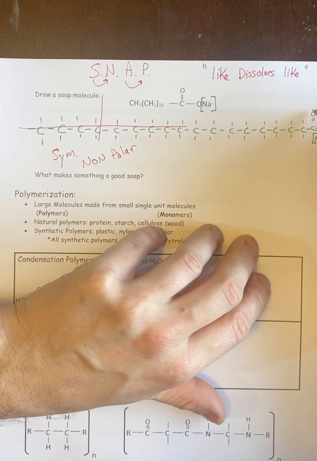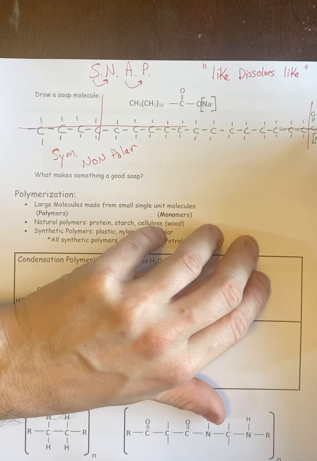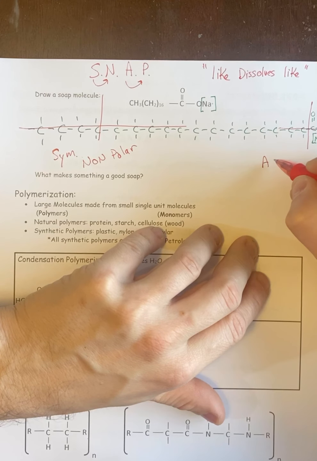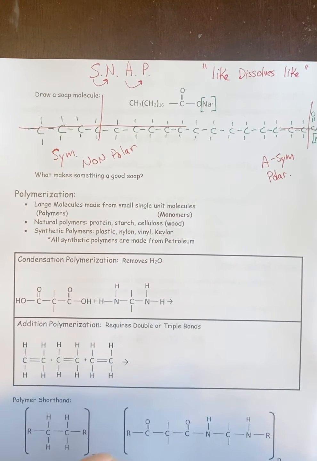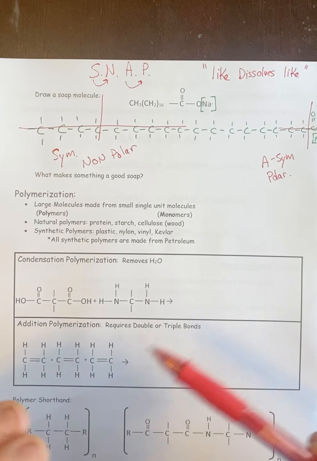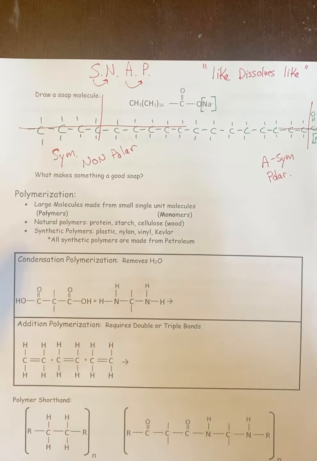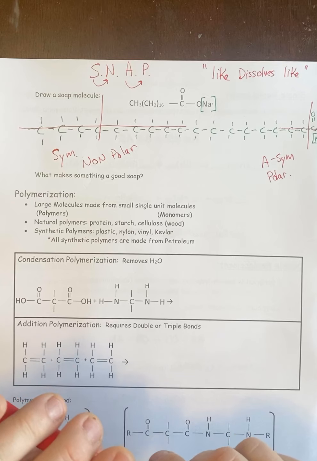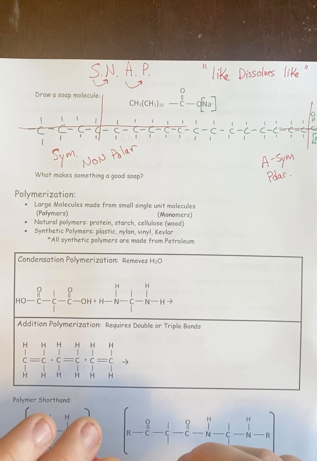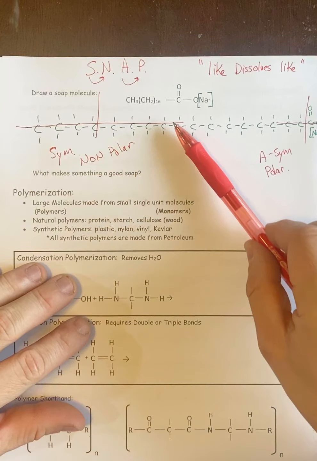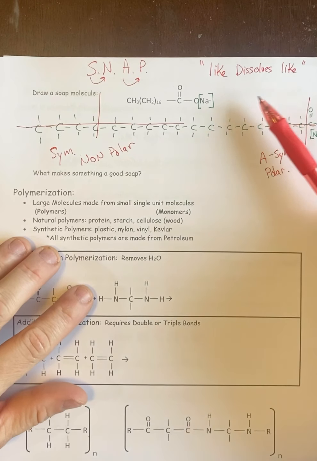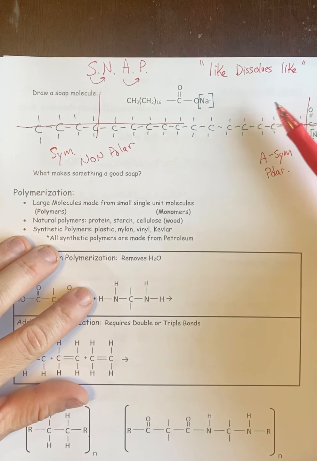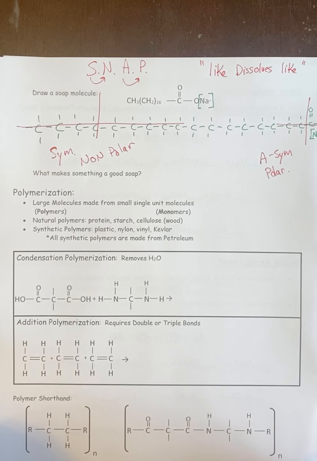And if you look, in this case, with this double-bonded O and this O and Na on this side, this end is asymmetrical and therefore polar. And because the molecule is so long, it can actually do both at the same time. And that's what makes something a good soap. If you get something that's oil-based on you, like you're cooking and you get grease on you, well, this end of the soap molecule is going to take care of that and try to dissolve it. If you get something that's salt-based or water-based on you, well, this end of the molecule is going to be able to dissolve that. So that is what makes something a very good soap.